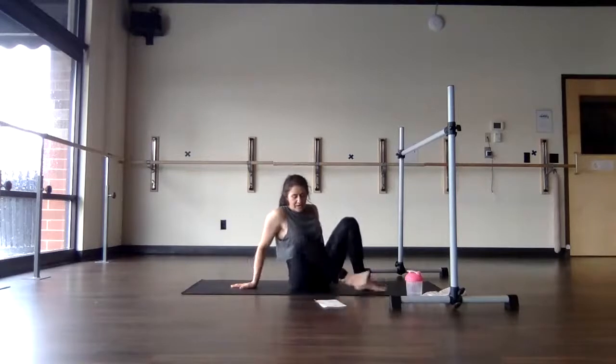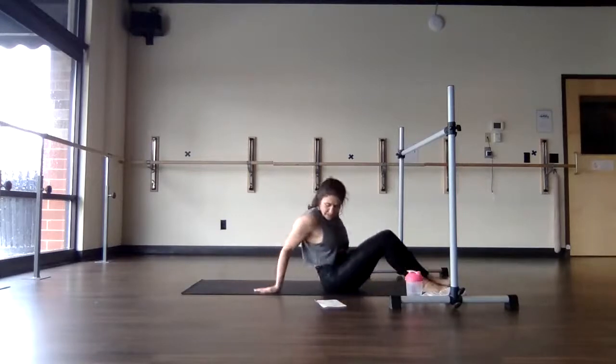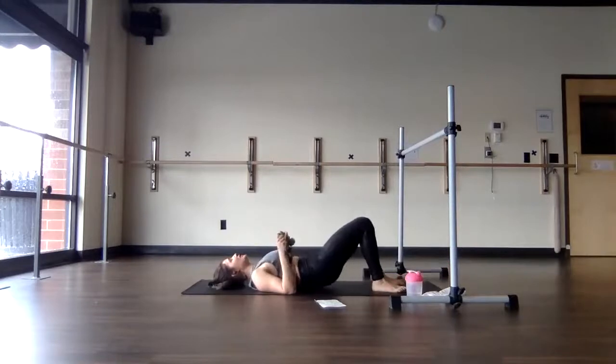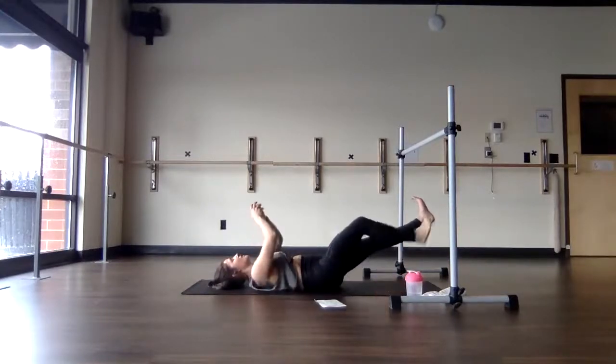Last two. Lower to your back, please. Leg hover with a skull crusher. Press the small of your back into your mat. So tuck your tailbone under. Kick your heels out from here.